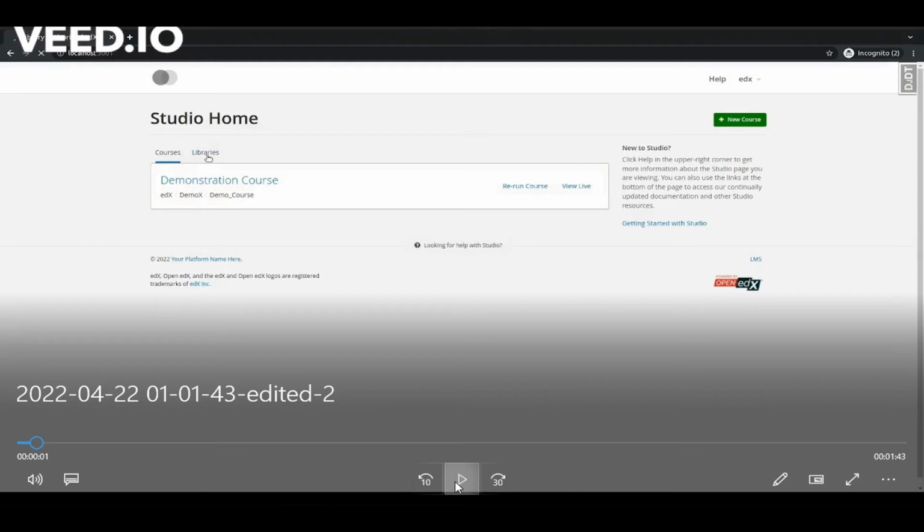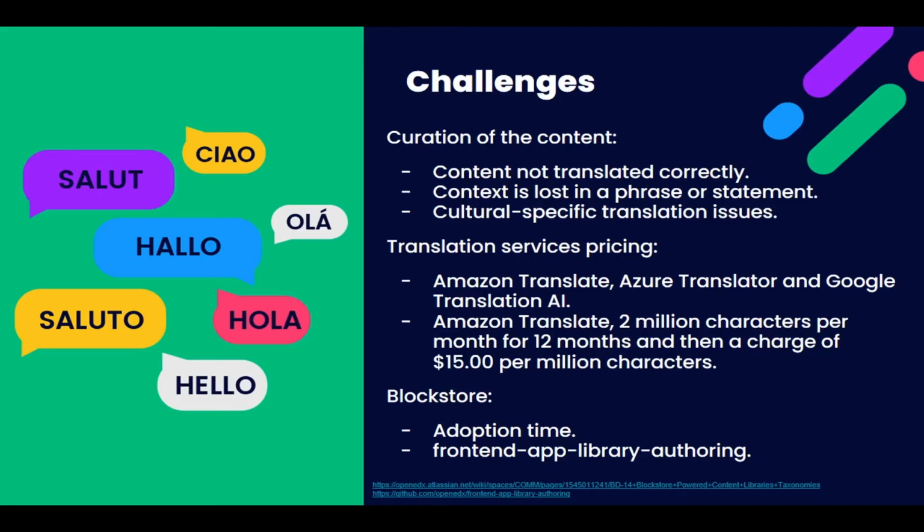As all projects have, there are some challenges that we have to face when working with this. One of the challenges is the creation of the content, because even if those translation technologies are cutting edge and very advanced, sometimes they have translation issues, and probably the content is not translated correctly, or maybe culture-specific things have translation issues, so we have to curate the content.